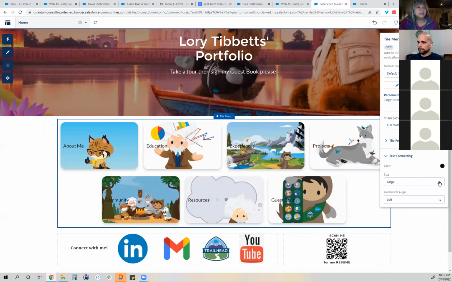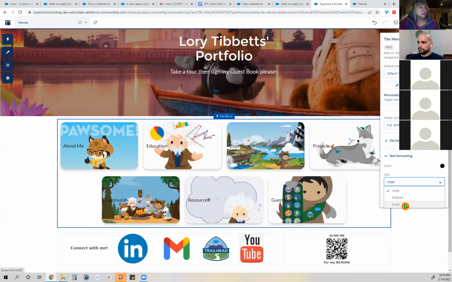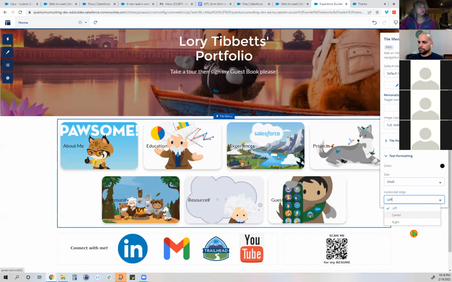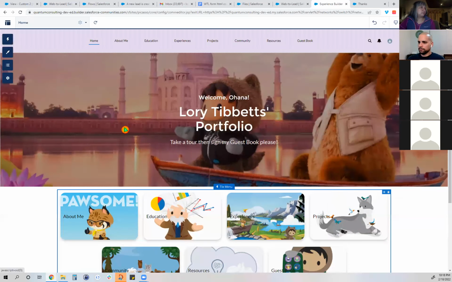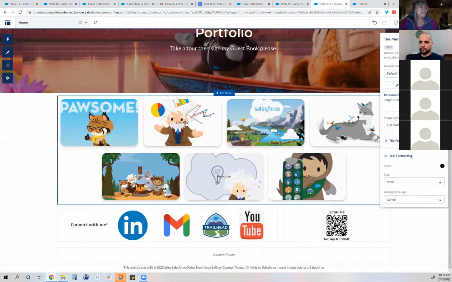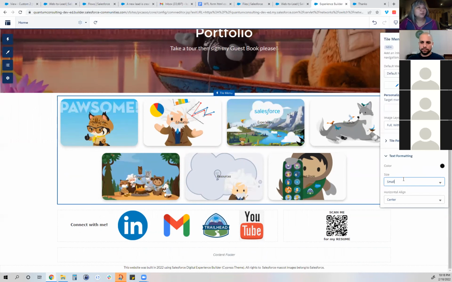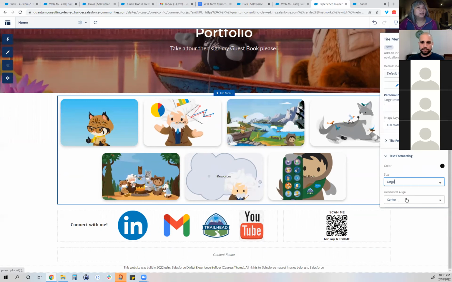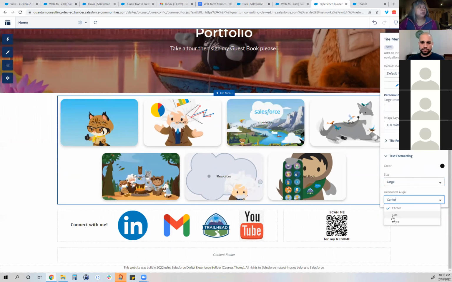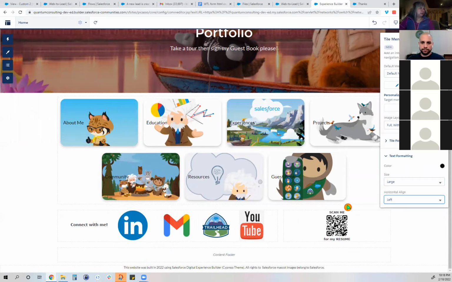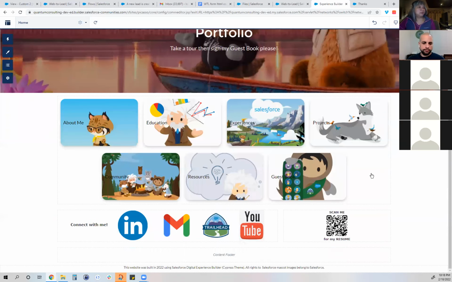You can play with the size of the text, and you can play with where it is. What happened? I can't see them. Okay, I'm going to go back to the large and the left. All right.